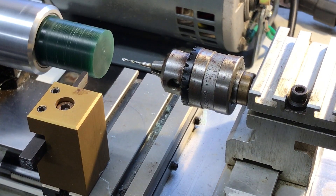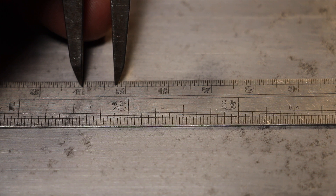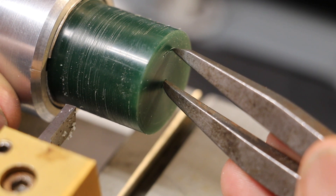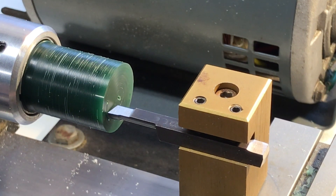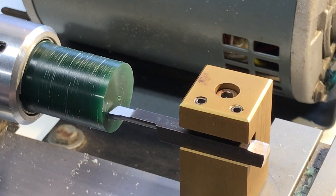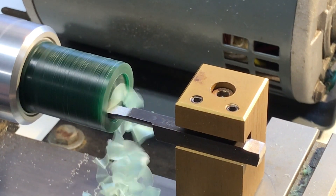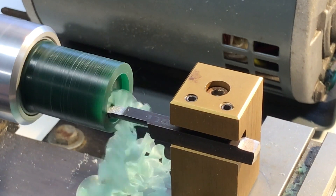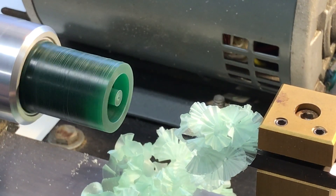Now the solid wax rod is trued up and it's ready for the next step. After the wax is trued up I'm going to drill a small hole in the center. I went online and looked up the diameter of a certain ring size and divided it in half, which gave me the radius. I take my dividers, put them in the little hole that I drilled, and mark the radius. I move the edge of my cutting tool right up to where it lines up with the mark and drill in about an inch or so — that'll give me the perfect inside ring diameter.